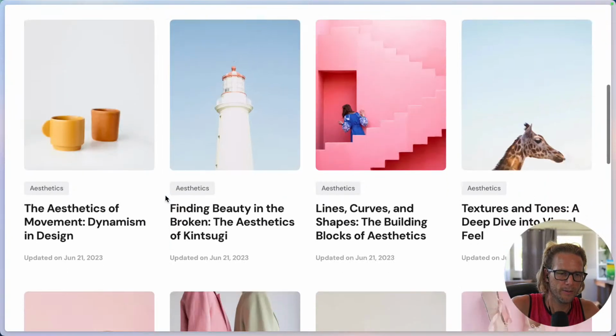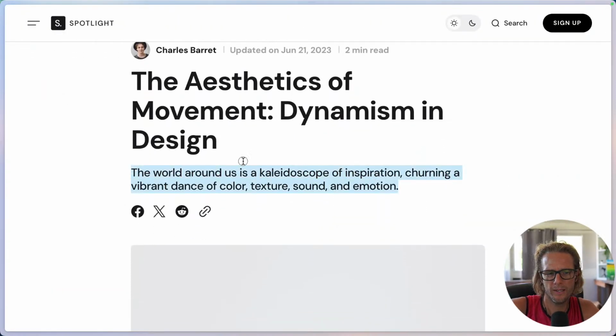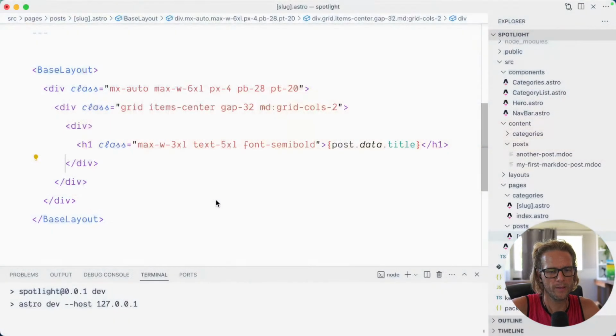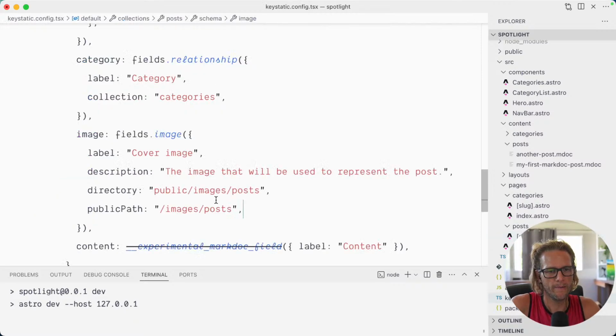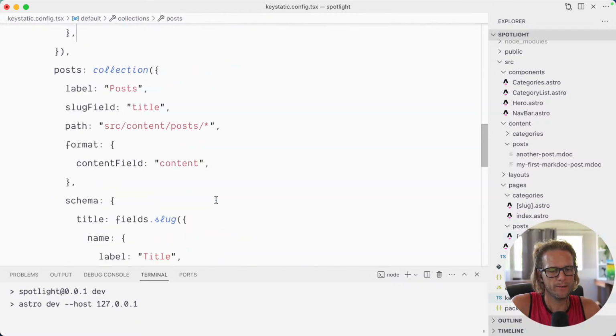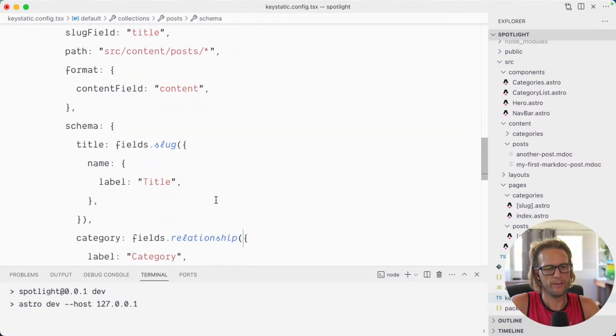Okay. So if I open one post, let's do one more thing. We're gonna add a description field. So Keystatic config. In our post collection, we have a title and then a category.